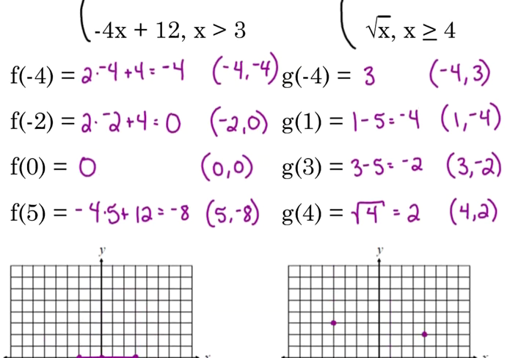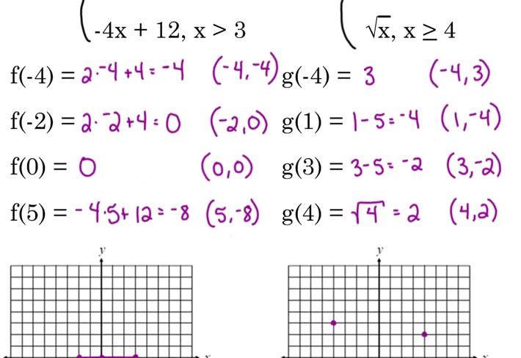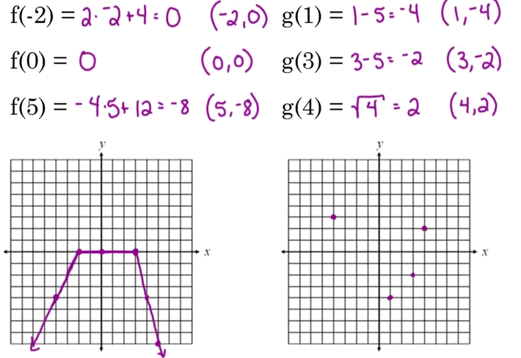So for example, the first piece goes until we get to x equals 1. It's not equal to 1. So we've got the horizontal line at 3 until we get to x equals 1, and we want to put an open circle there because the y value would be 3 if we were equal to 1, but we don't actually equal 1. We just get as close as we can. That's as far as we can go.